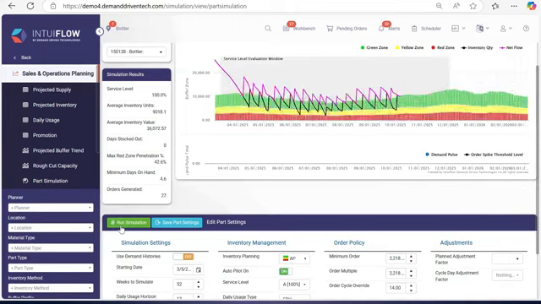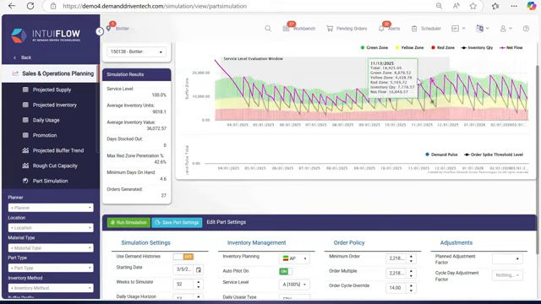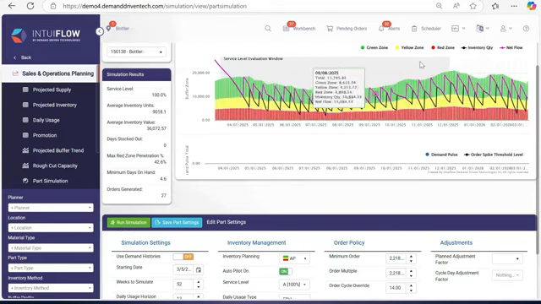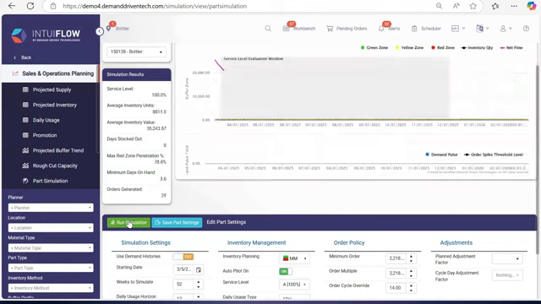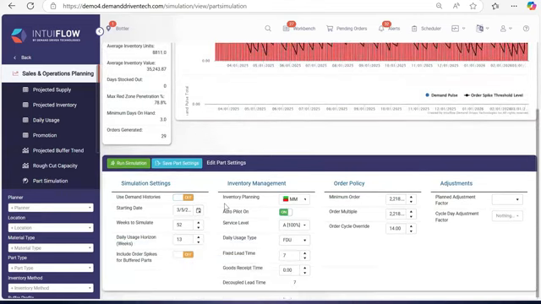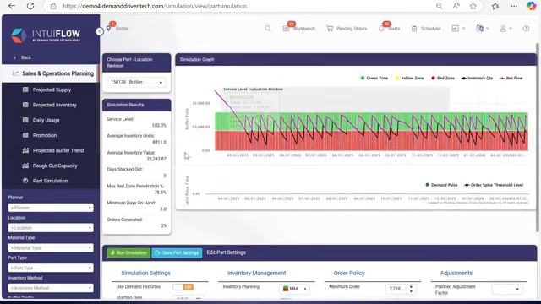And you'll see graphs that look very similar to what we were looking at. You can see that same service level evaluation window coming into play here. We can use that. We can compare it to the min-max setting and run that simulation. And we can test other parameters. What if we change the order cycle from being 14 days up to 28 days? We can rerun that simulation and we'll see that it'll change our inventory results. We'll see a fatter green zone.